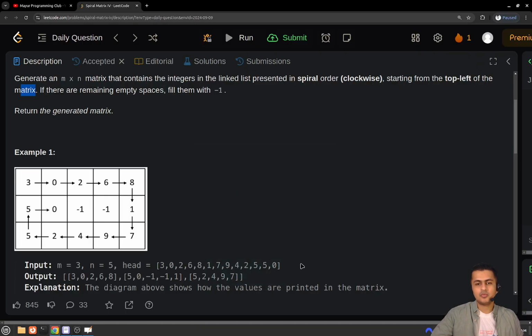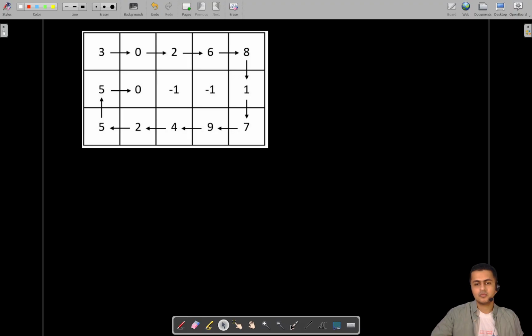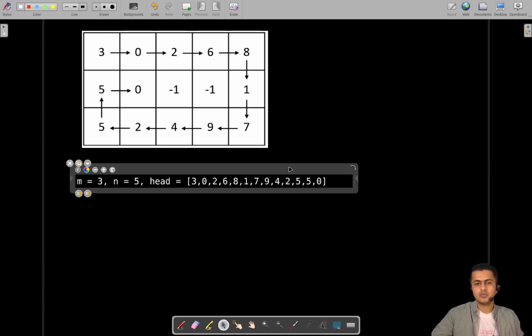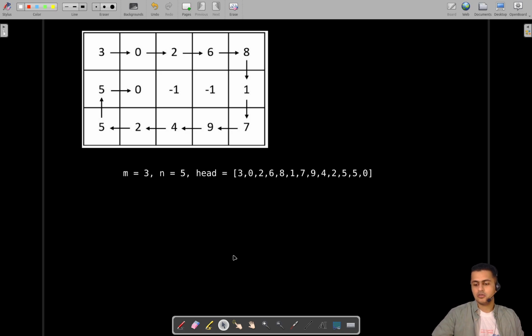and let's take the inputs also. So these are the inputs. So see, the head of the linked list will be this particular one that will be given to you, or this will be the linked list whose head will be given to you.